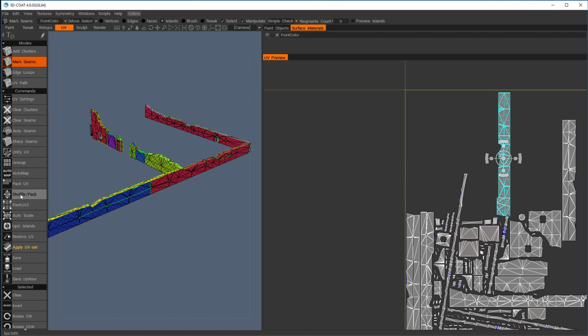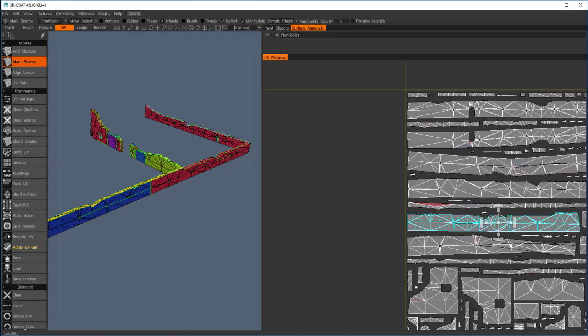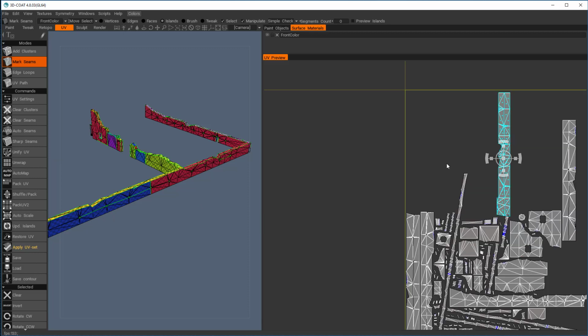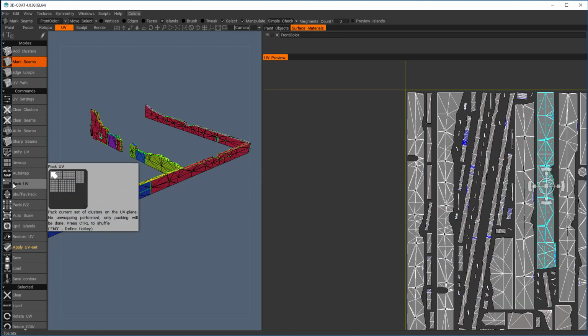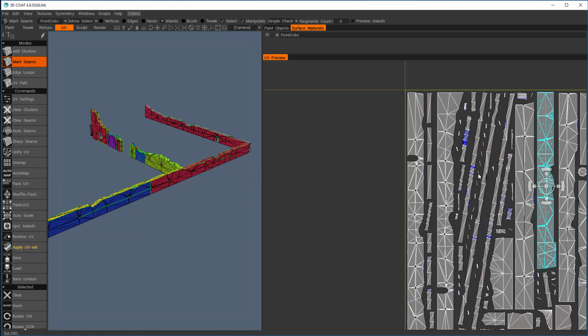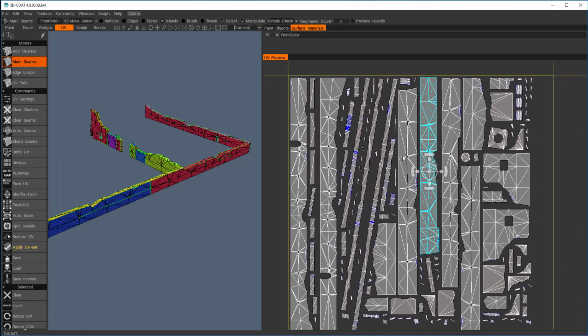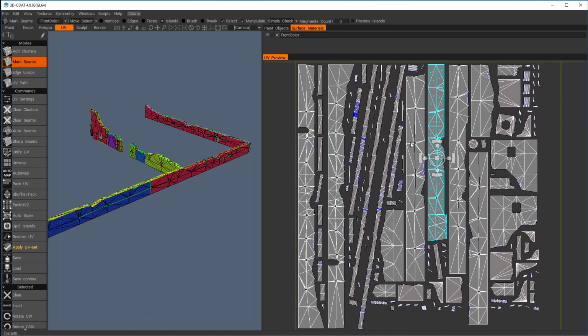I can break them up a little more, but if I just go and say unwrap right now, we'll see that it moved them around, which I don't particularly like because it bent it a little bit. It's trying to unwrap it and keep everything smooth, which is not really going to be great for me because of the way the texture maps are going to work inside of Unity. So I'm going to say pack UV. So I'll just go like that. Pack UV will move these around a little better. So let's move it over. Now you can see I'm using a lot more of the space.